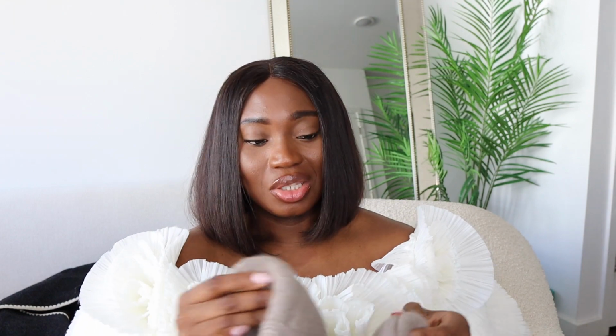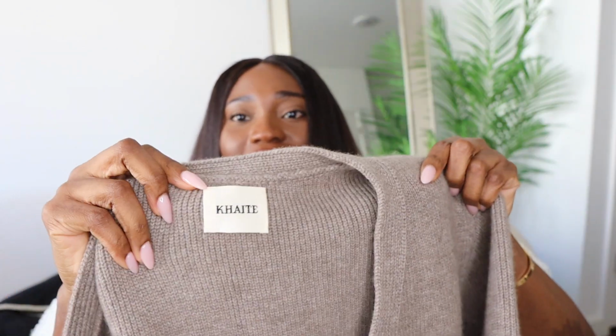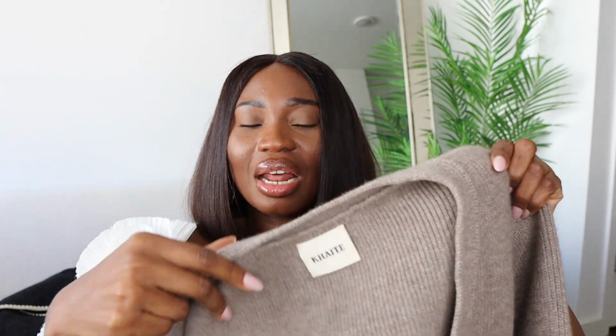It's very thick, so it would keep you warm and make you feel cozy. It retails for about $1,800, but I was able to get this for about $1,400 or $1,500. I believe I got $300 off of it, so I jumped on it because it doesn't tend to go on sale. When I saw this cardigan with a $300 savings, I was like, let me go for it because I've always wanted it. So here it is. It's this gorgeous KHAITE cardigan. It's called a Scarlet cardigan, and I got it in the color Bailey, and I got an extra large just for room.